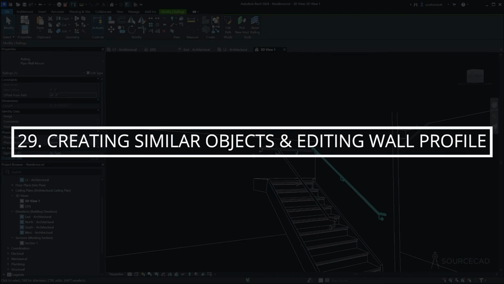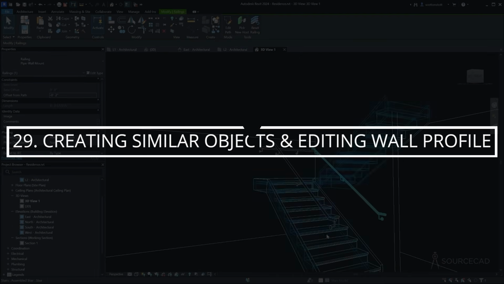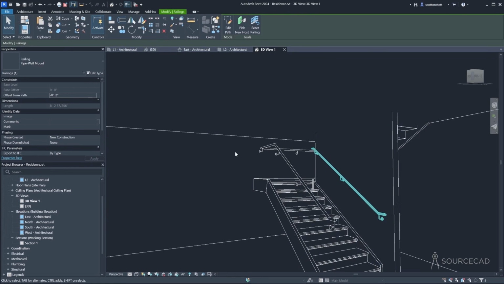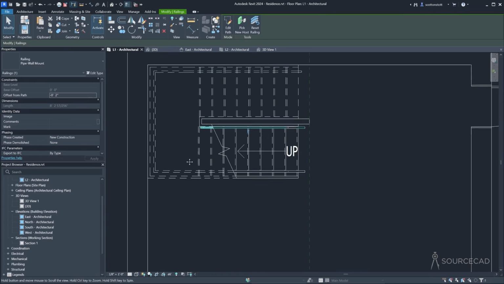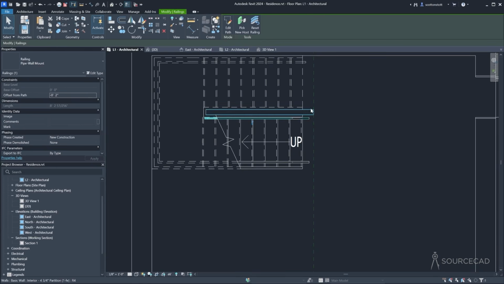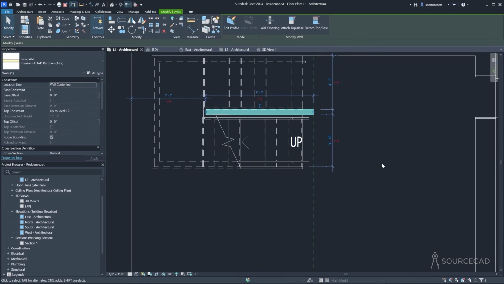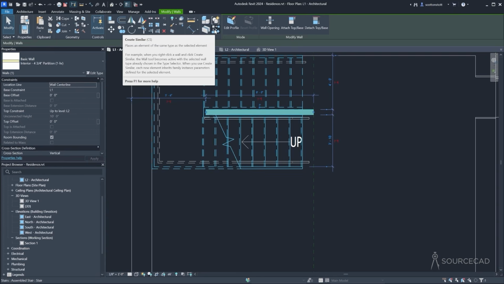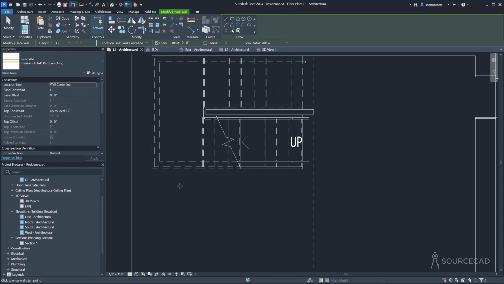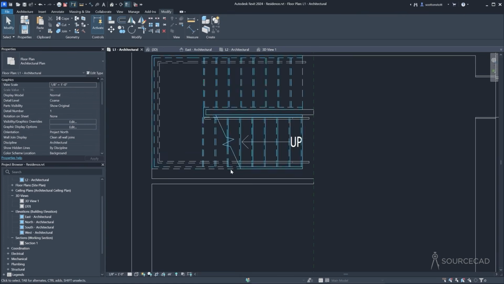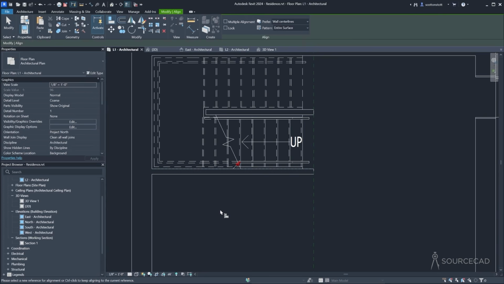Now here, I need to have a wall, obviously, to hold up this railing, right? So let's build that. I'll go to level 1, and we'll take this wall here, whatever type it is. I forget what it is, but what we can do is just select it and click here to create a similar object. This is something I use all the time. Create similar. And that will make another wall of the same type. And I can draw that in down here. Now, I want this to line up with the stair, so I'll use a line. And then click on the edge of the stair and then the edge of the wall.